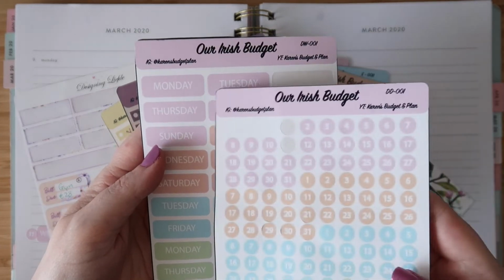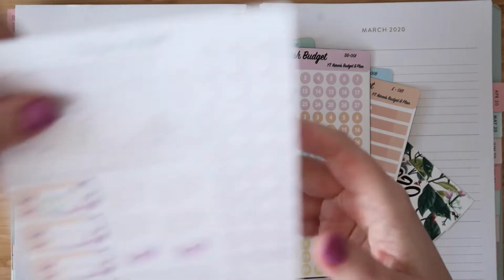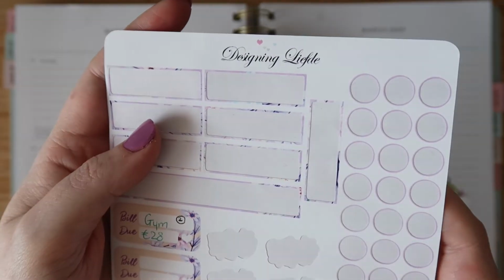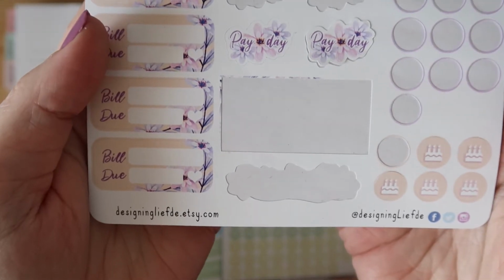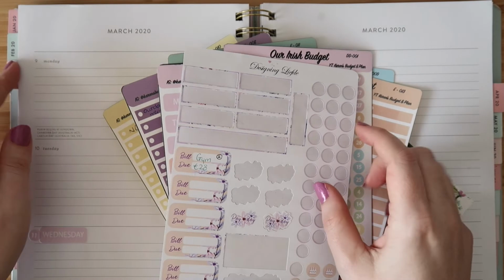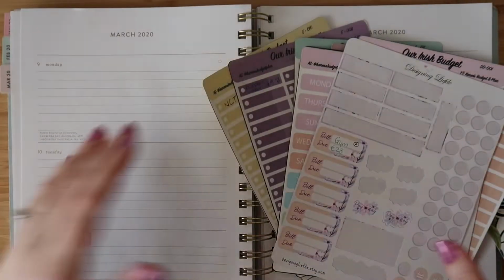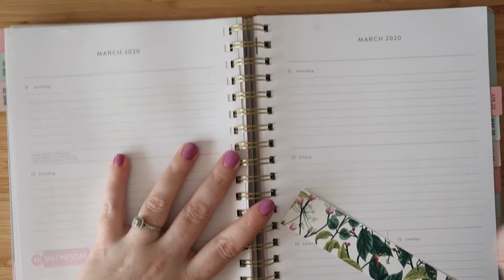These are obviously the days of the week and then some date dots. And then also I'm going to be using the Build You stickers from my kit from Liefde, I think it's called. It's from Yvonne. I've been buying these. You probably would have seen that I set up my monthly spread here, and that's from that kit from Yvonne. So what I'm going to do now, and this is my first time ever doing this as well, okay?